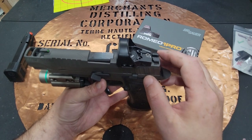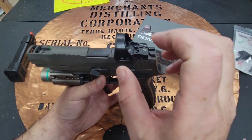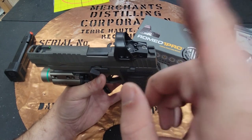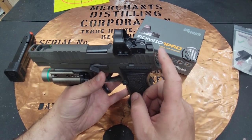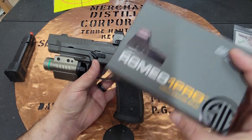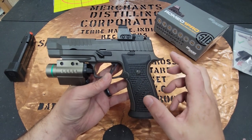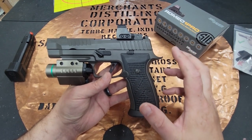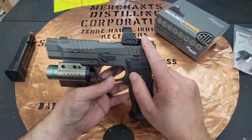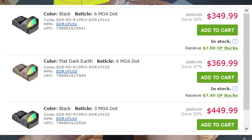But you have to have a filler plate to mount an RMR on there. SIG did not include screws with the gun — their thought process was probably that the screws would come with the red dots they sell. I understand why they did that, but for someone who wants more freedom to select their own optic it was a little frustrating. The Romeo 1 Pro is a great red dot; at the time of this video they're selling for $350 to $450. I went with a 3 MOA, though they also offer a 6 MOA.